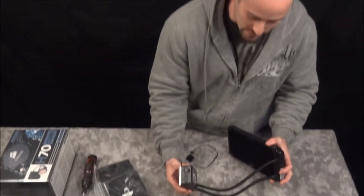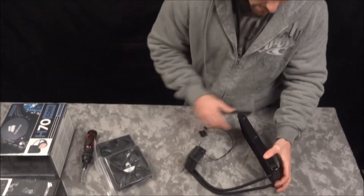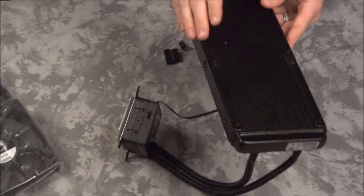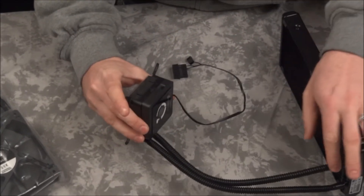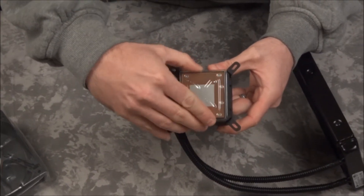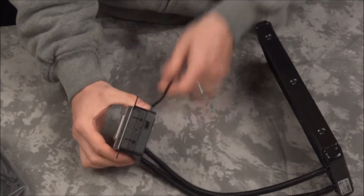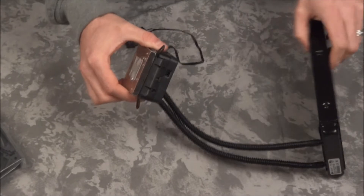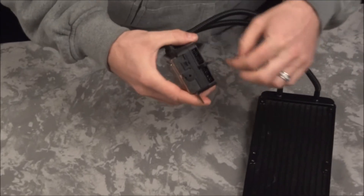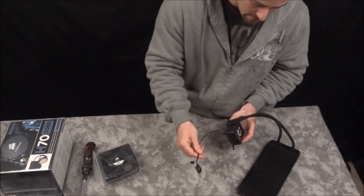I'll show you what it looks like when it's mounted and how easy it is to install. This radiator has a pretty nice depth of fins that creates the cooling mechanism. The water is actually going to flow through here over the CPU, and this is where the cooling happens, then flow back through the radiator and create a loop. You power it right here — just plug that in. You've got connectors for fans, and these will be connected in here. You'll have two slots and then two extra for case fans.